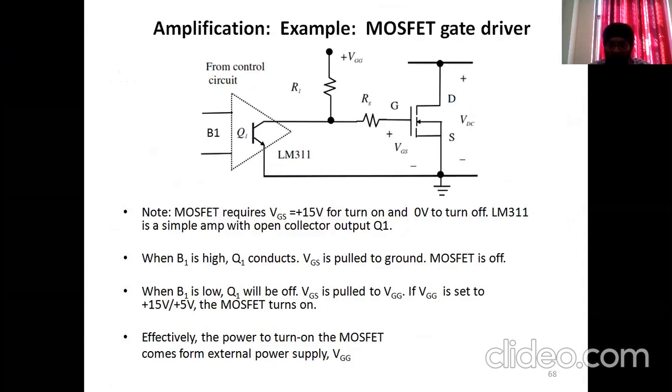Okay, one example here we can see: this is a switch, a MOSFET, a power electronic switch. So we are driving this power electronic switch using this circuit. This VGS is normally used to switch on or switch off the device. When we apply 15 volts over here, this device is turned on, this switch is switched on. And when we remove this VGS, meaning 0 volt across this gate terminal, we have switched off this MOSFET.